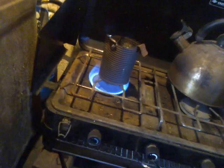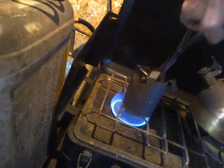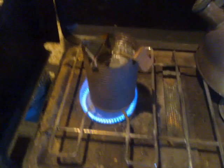Just about time for the next one. Three down. Inserting number four, which has submerged more or less straight away. It's taking less time to melt than it took to cut the lead.